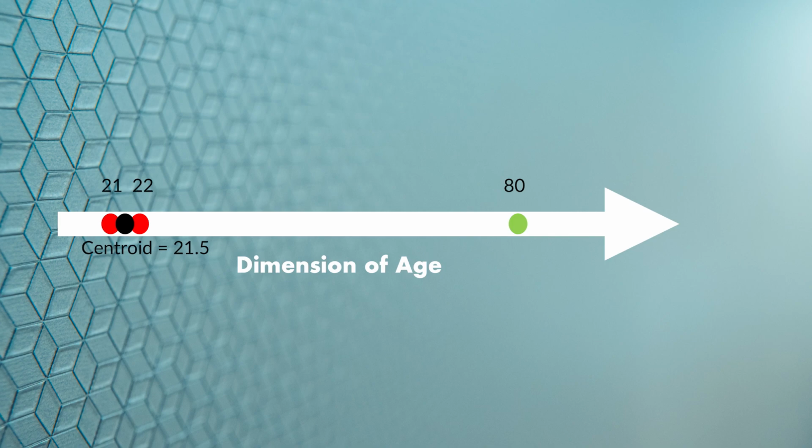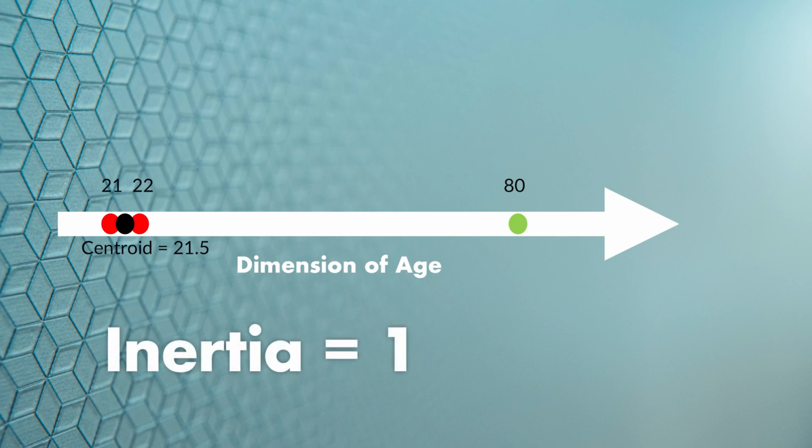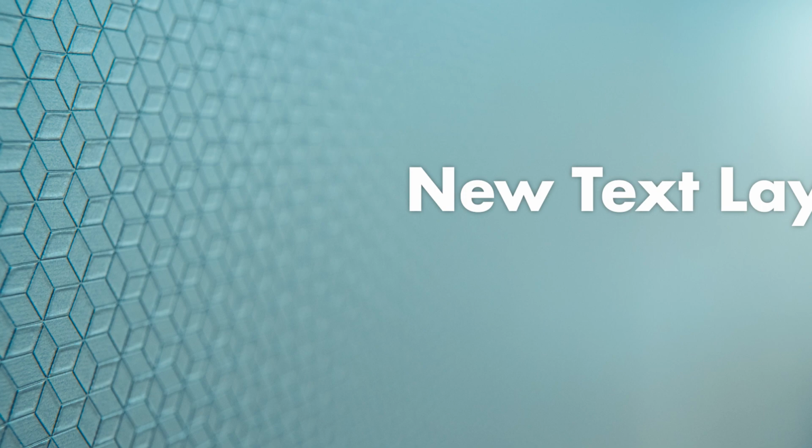For the other cluster, the centroid equates the oldest client, that is 80 years old, and the distance is 0 in this case. The final inertia value for our simple clustering is the sum of all these distances, which is 1, so 0.5 plus 0.5 plus 0. The distance within the clusters is also known as intra-cluster distances, so inertia gives us the sum of intra-cluster distances.